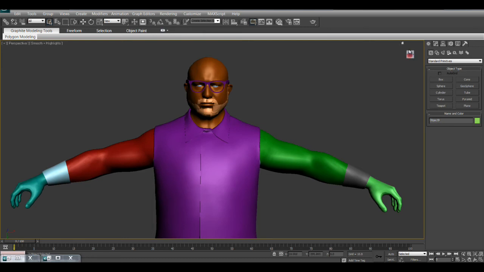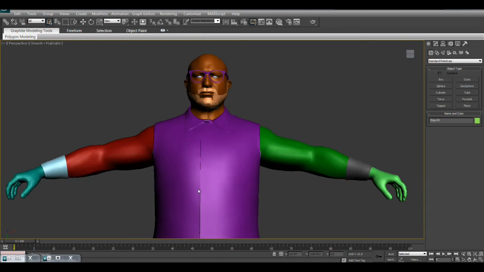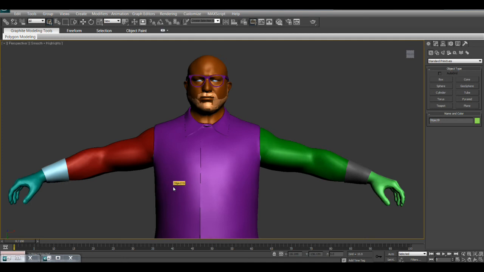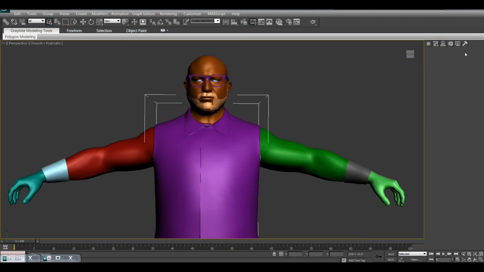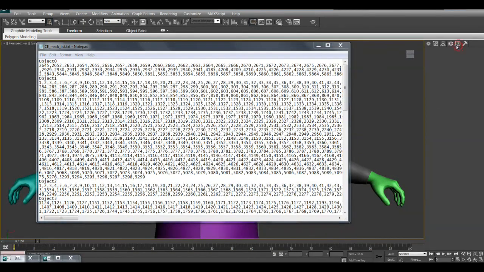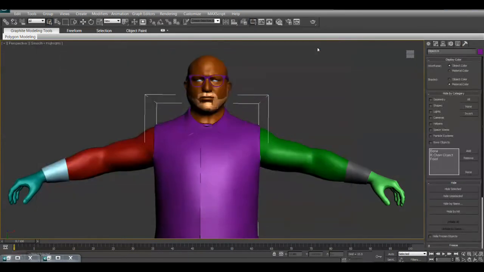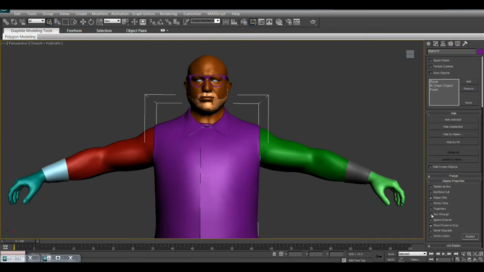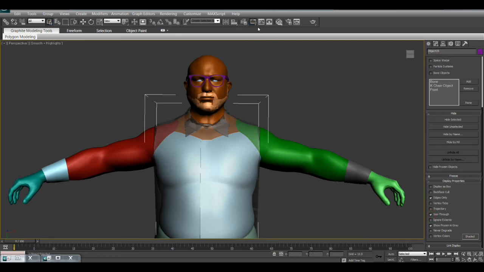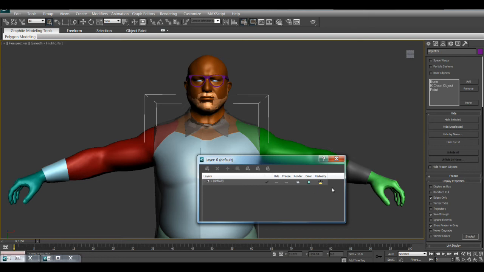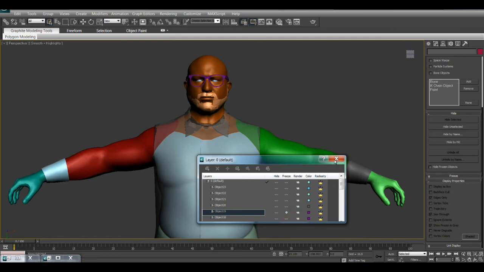So if you look at object 1 of the model, which is the chest area, you'll notice that there is a shirt covering it at the moment. So I'm assuming that this area will be completely masked so as to not clip in game. So I'm just going to make this object see-through mostly, just to demonstrate what the masks look like. I'm also going to lock this object so you can see what the masking looks like on the objects that are below it. So object 19 I'm going to lock.